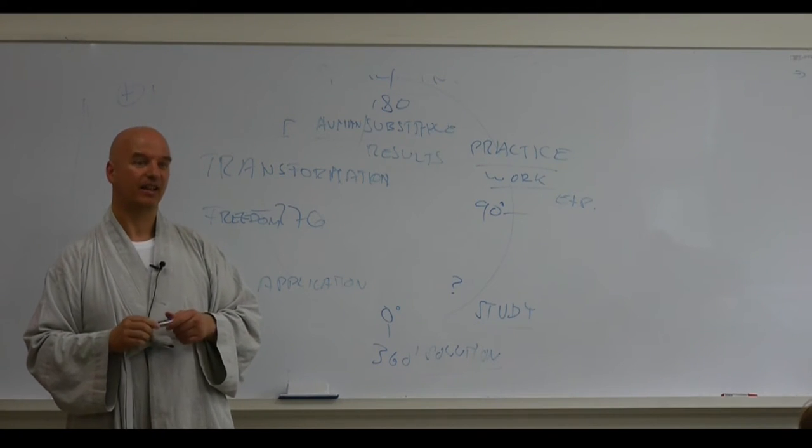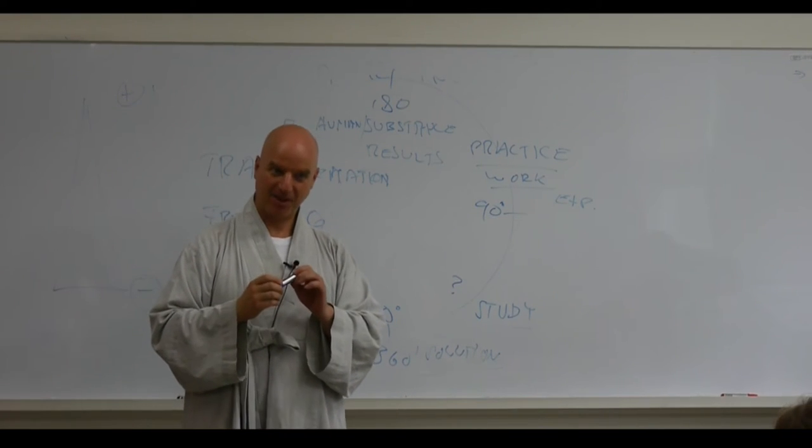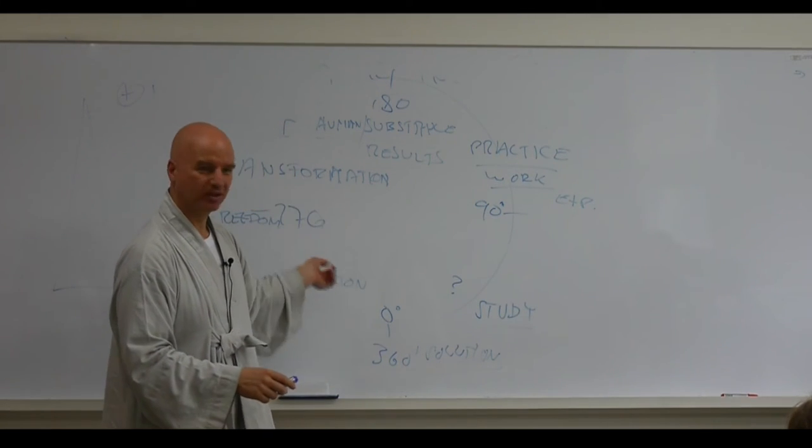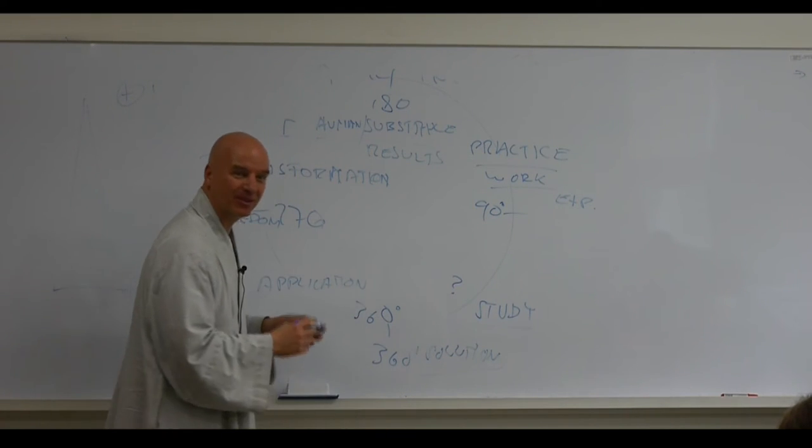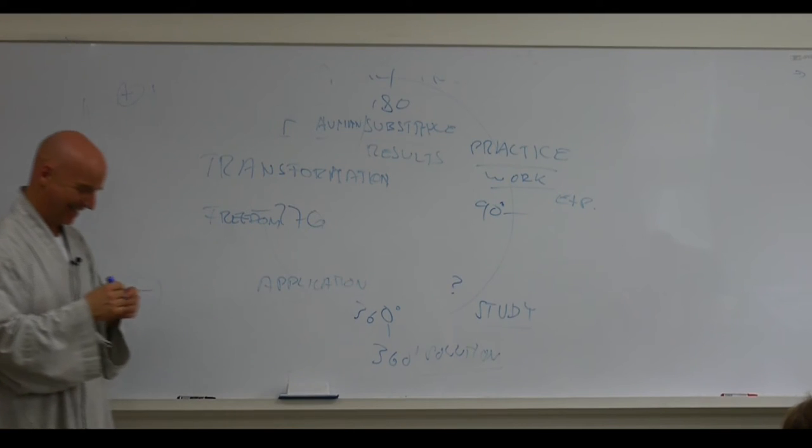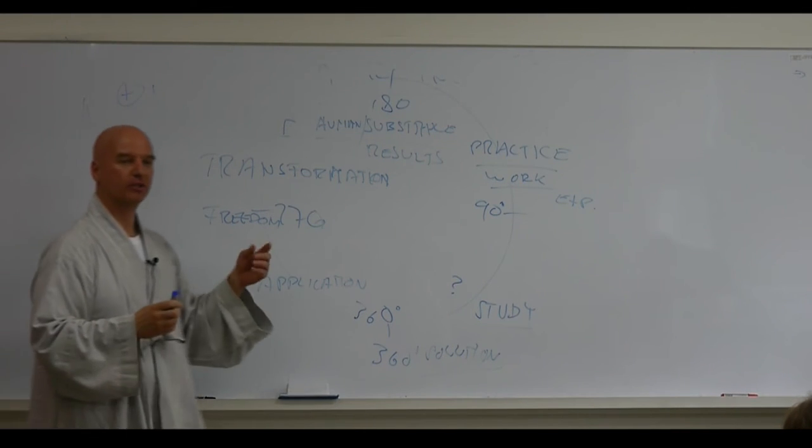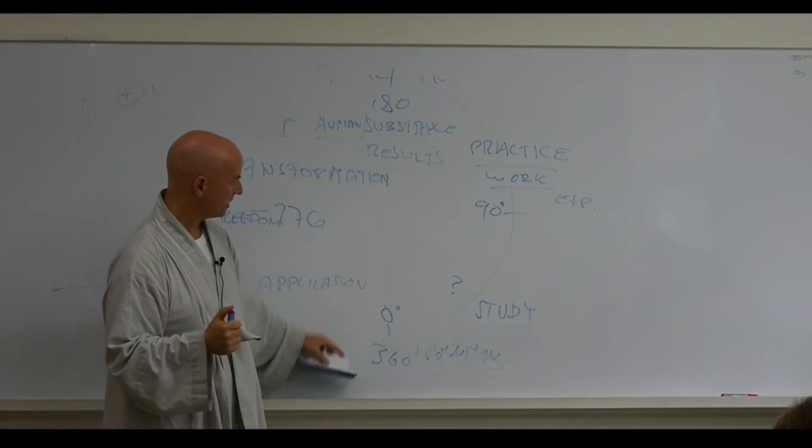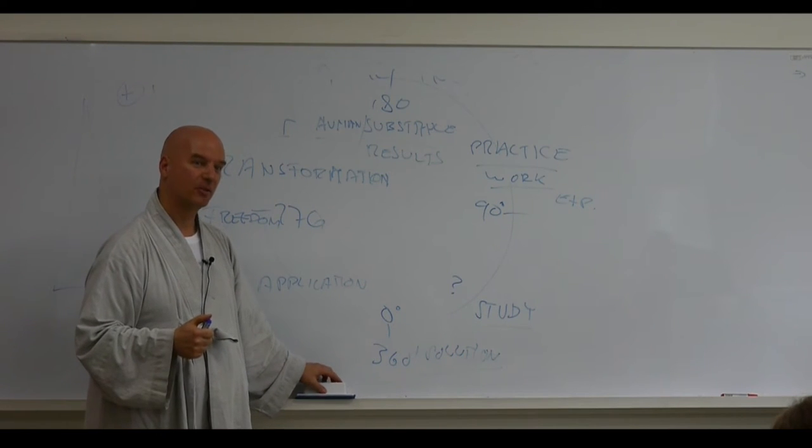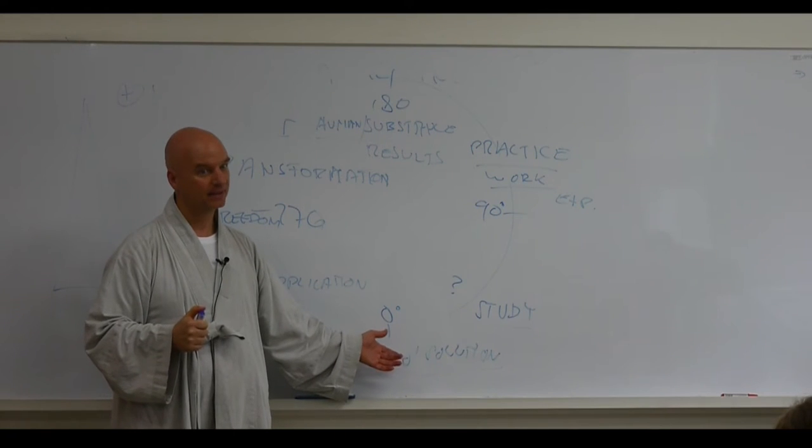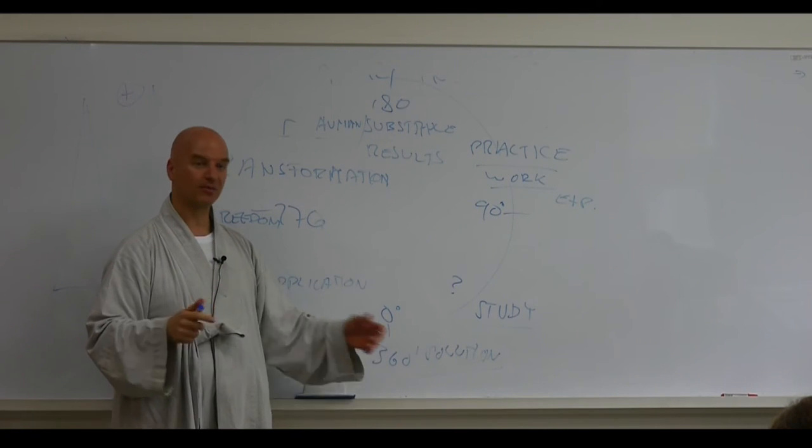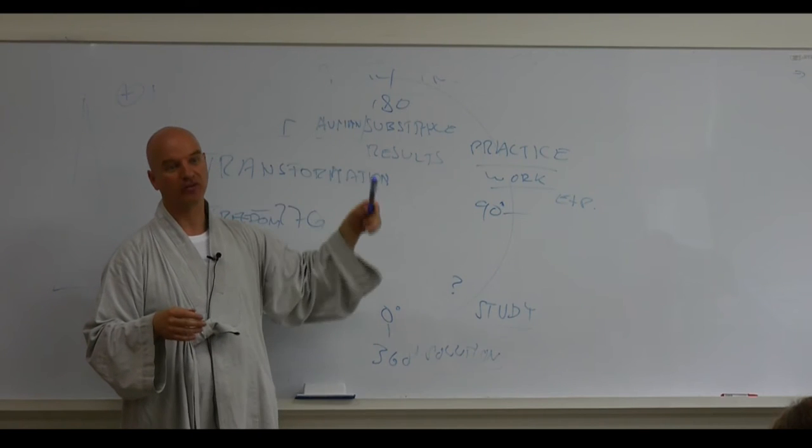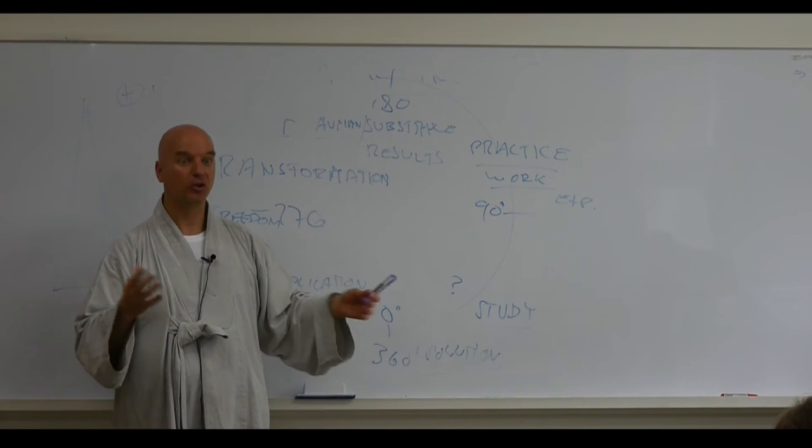Okay. But how can everything be nothing? No. And nothing be everything? We don't say that it's the same. It would be a mistake. Some people actually wonder, well, can't we just make a shortcut by writing 3 and 6 before the 0 and we're all done? No. No. It's not going to happen. So you start with the same kind of mind and end with the same kind of mind but 0 is actually total ignorance and 360 is enlightenment but the mind is the same. So the mind manufactures ignorance or the mind stays enlightened. That's why your question is very good because you noticed what we methodically put into this circle as a metaphor or teaching device. That you begin with yourself but you also end with your own non-self. Okay?